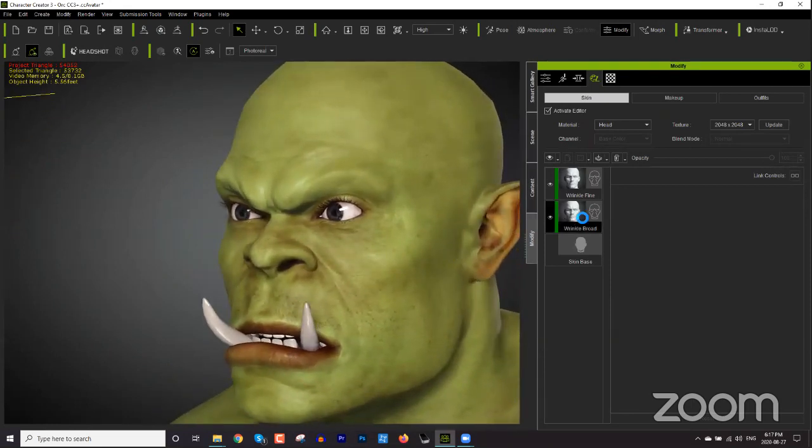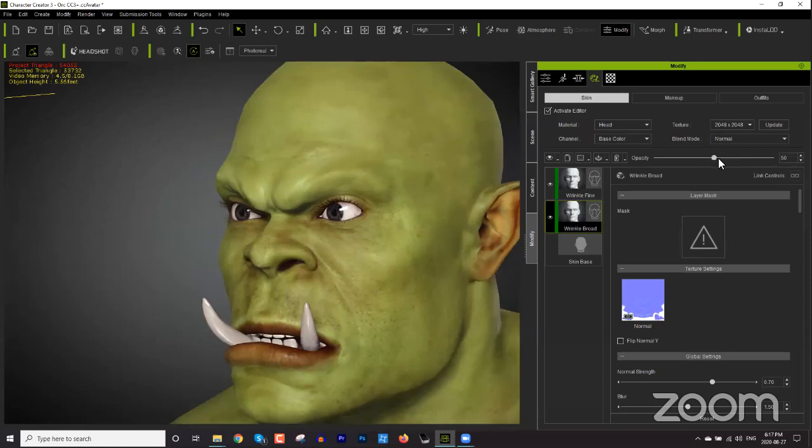So you can see here we have the wrinkles broad, 2 layers applied, so you can increase or decrease that level there. The wrinkles broad are more like the outline of the eyebrows and stuff like that. If I take it off, you can see it's a little bit less defined. So I like to have this at a fairly high level. And of course, you can always increase or decrease the normal strength, depending on your preference. I'm going to keep it pretty strong.